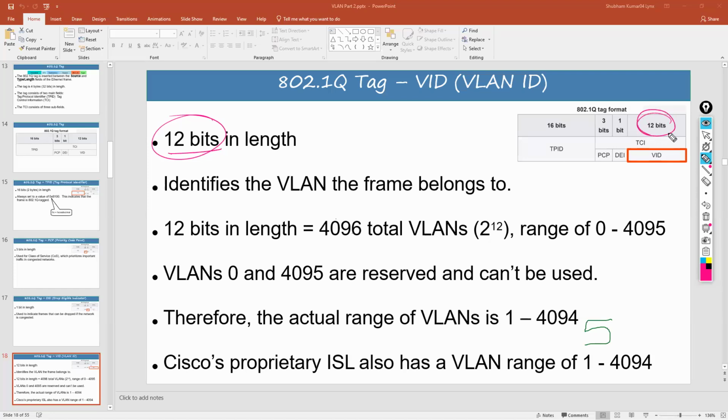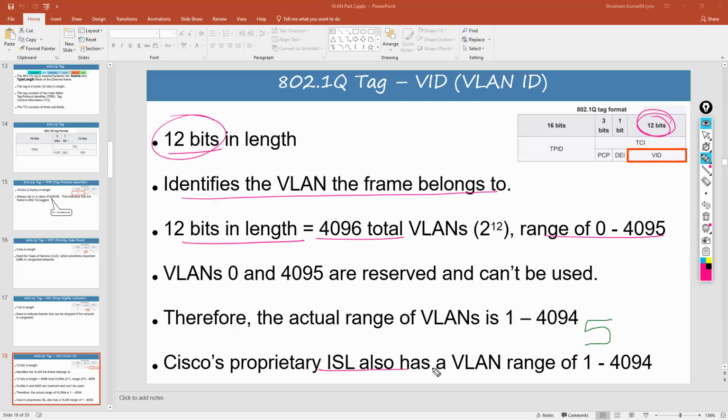Basically, the last 12 bits tell us which VLAN you are using. VLAN ID identifies the VLAN the frame belongs to. Size is 12 bits. 2 to the power 12 is 4096. That is the range of VLANs, right? Yes or no? Okay.